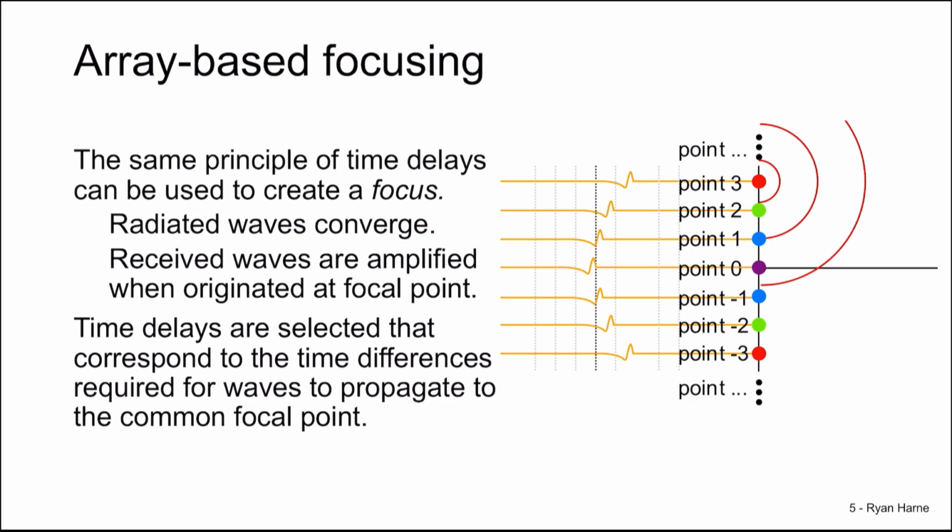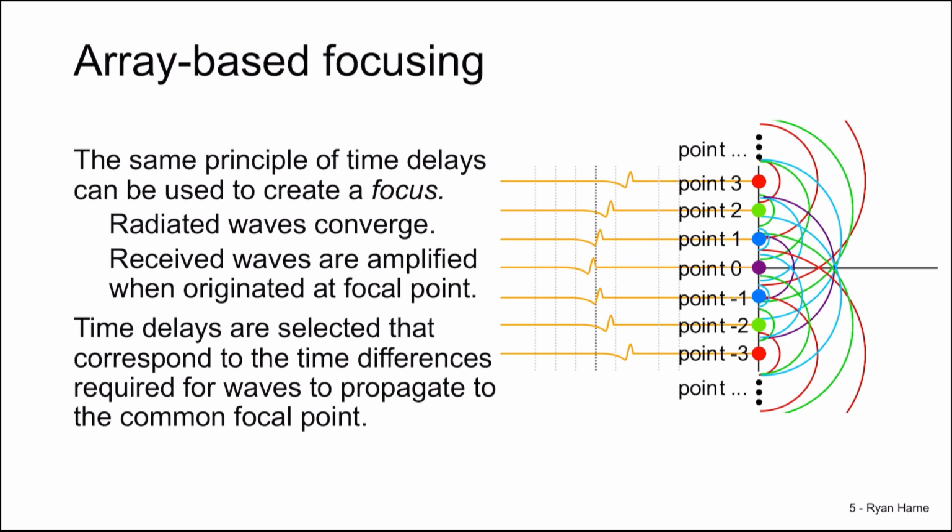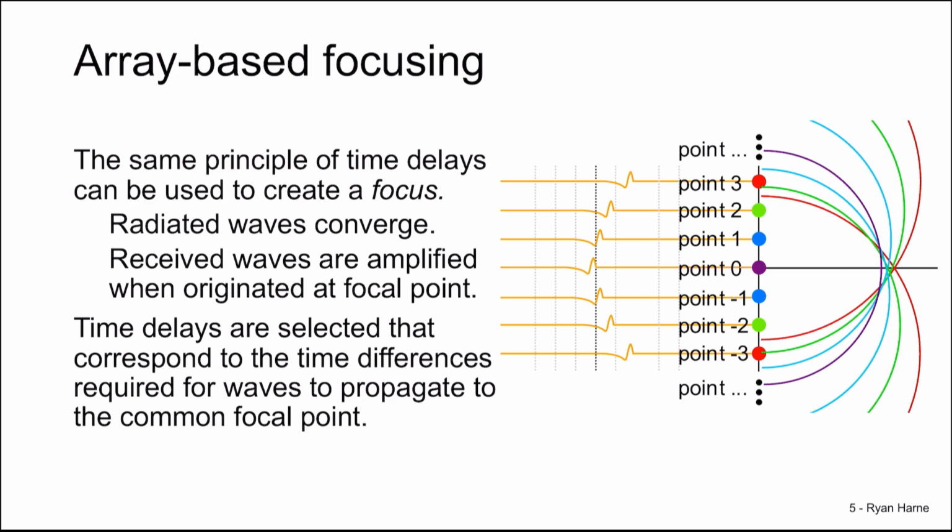So the result is that the waves are transmitted earlier for point source 3 and -3 than they are for point source 2, than they are for point source 1, than they are for point 0 in the center. And what we see with the final wavefront, and especially when we mirror this effect, the waves show that they're beginning to converge in that wavefront along the center axis. And if we allow the waves to propagate one further wavefront, we see that they do highly converge near that focal point that was geometrically selected.